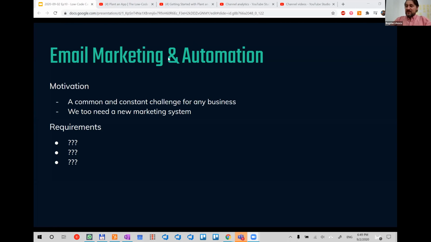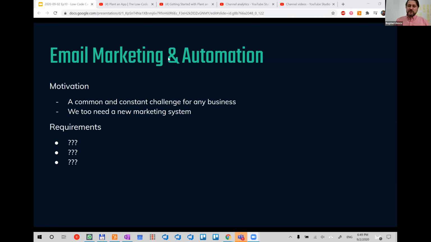So it's a common thing. It's a common question that we receive from customers: how do I build it? We built it many times for various customers and also for our internal purposes. And now we are also in that phase where we are thinking that what we built several years ago for this is not working anymore. We have to start doing a new email marketing system that is more aligned with where we are today.